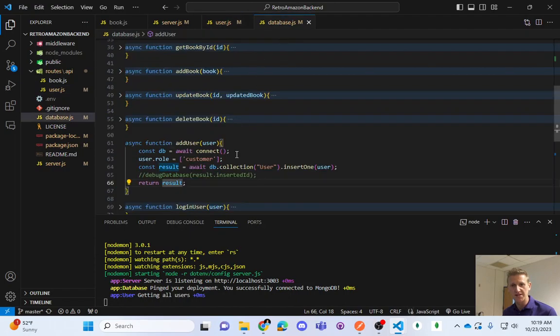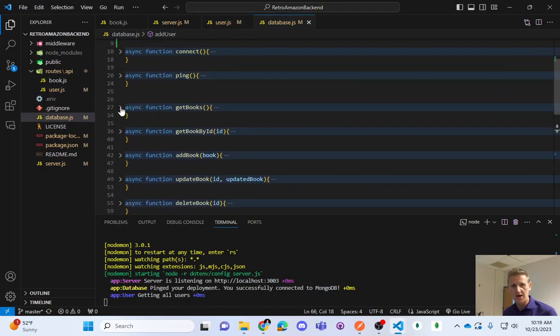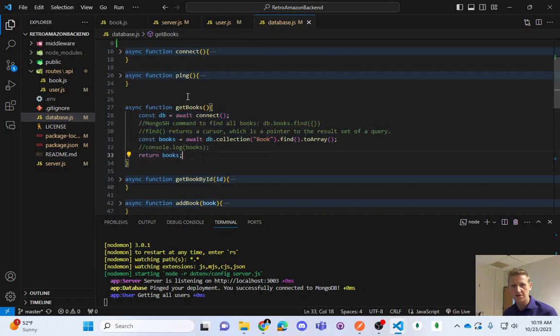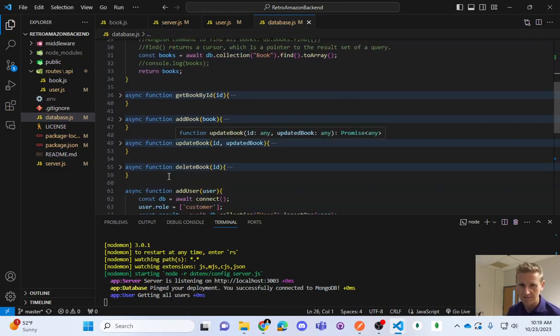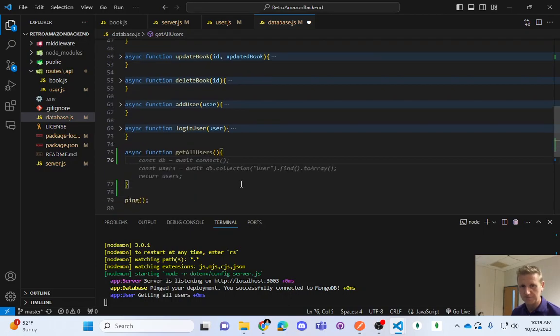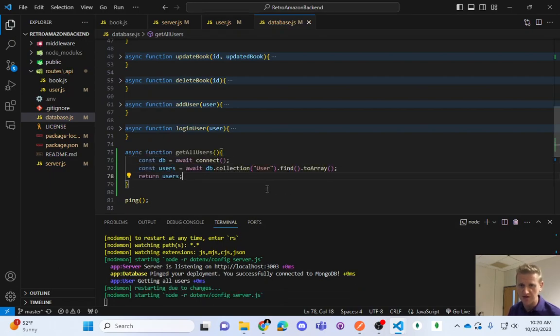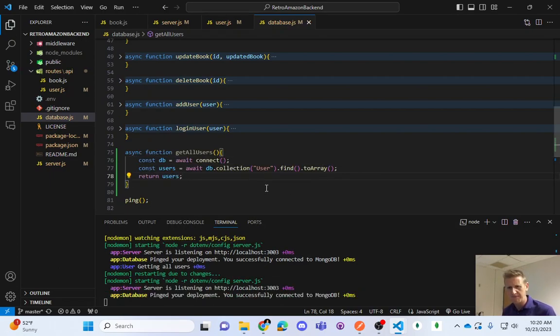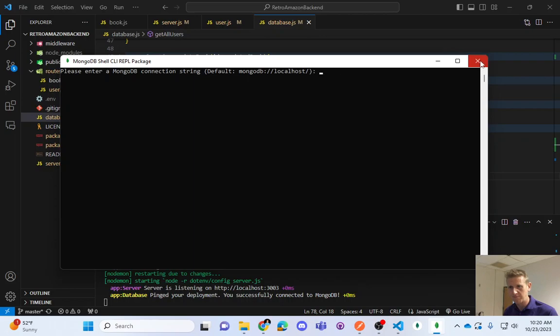So if I go back to my database, we got get books. There's my add user, there's my login user, async function, get all users. Connect to my database, hit the user collection, find to array, return my users. Let me make sure that my collection is capital U and singular.